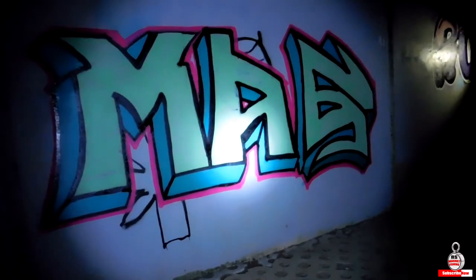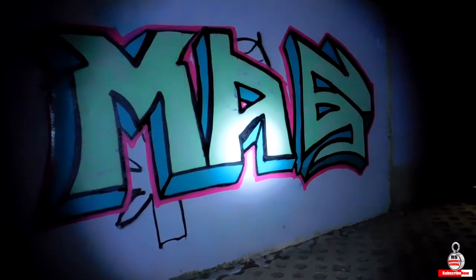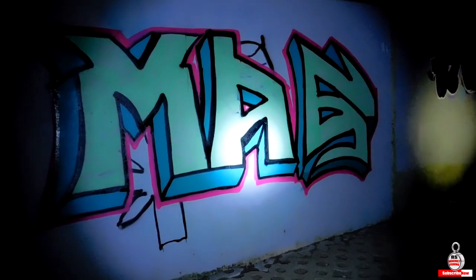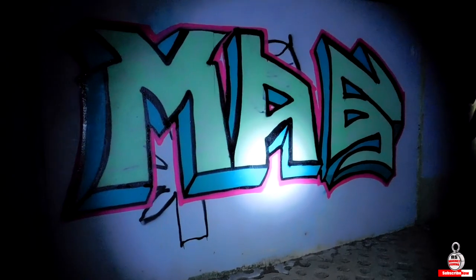So yeah, this is my second time doing these letters in paint. I've had a few goes on paper, but oh, that bit looks a mess at the top of the M on the other side. But yeah, I ran out of paint, so all in all, second ever piece. It's looking good. I'm happy with it for how long I've been painting. Write in the comments what you think. Yeah, it's not the best, but yeah, that's what I got up to last night.